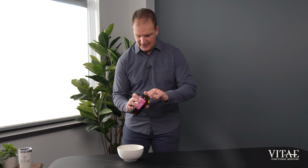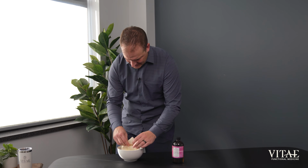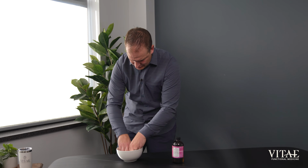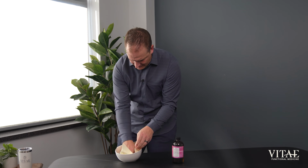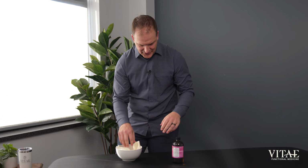Now, this stuff is sticky, slimy, makes a mess. So that's why I like to use a bowl, so I can kind of just go ahead and get it worked into the cloth as good as I can. Take your time doing this because you do want as much of that oil distributed through the cloth as you possibly can. And then you want that obviously to be around the affected area of itself. So the cloth is ready, and now we're ready to apply it to the area.